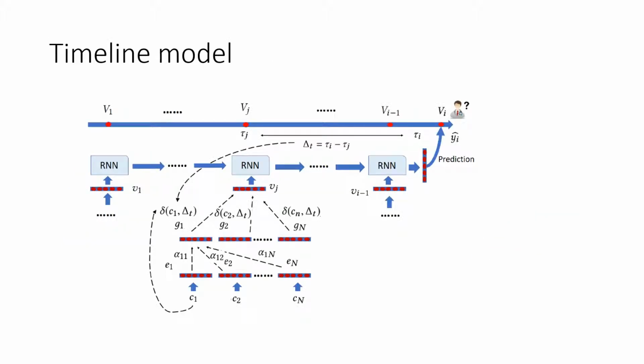Our proposed model is called Timeline. First, Timeline uses a self-attention mechanism to aggregate context information for every medical code. Then it applies a time decay function for each disease. There are two inputs to the decay function. One is the time interval between this visit and a future visit. Another is the disease itself, since different diseases should have different progression patterns. The visit representation is the weighted sum of context embeddings.